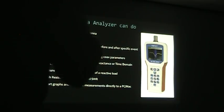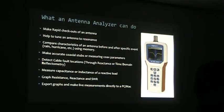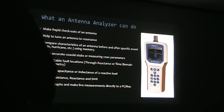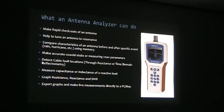You can use the analyzer to make accurate coaxial stub measurements, and another use is finding problems inside a cable. Here's a perfect example: at our field day, W6SFM, we put up an 80-meter inverted V using Radio Shack twin lead — foam-insulated 350-ohm balanced line — run into a balun at the radio. We turned it on and it was a perfect 40-meter antenna. We scratched our heads, moved the antenna length in and out, and still had a perfect 40-meter antenna every time.